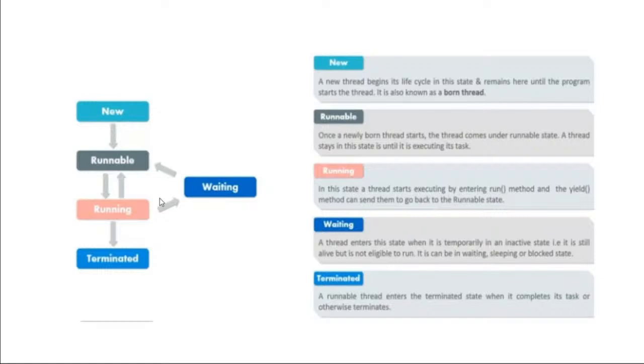and then from running it can go to terminated also. The way we saw those 3 threads, right, got terminated. Okay, so it's new, runnable or parking, running, waiting, and then terminated. Now within waiting, it can be monitor state or blocked state, or it can be a sleeping state also. Okay, so these are the various states of the thread. We'll deep dive into this when we go into the thread topic. Okay.